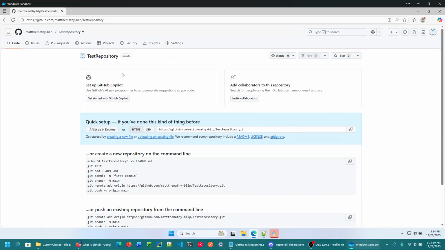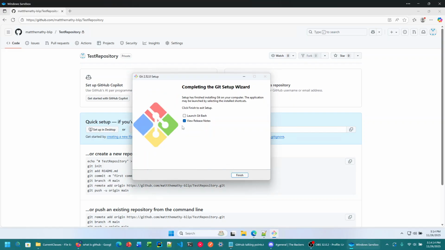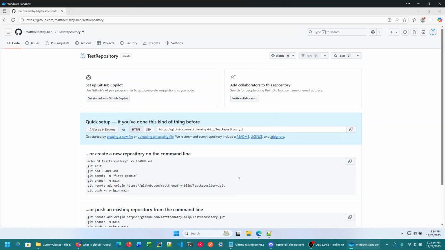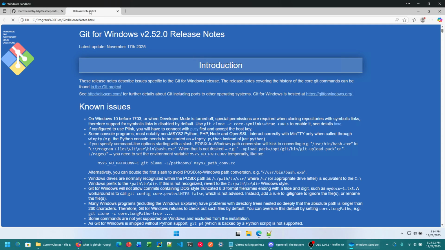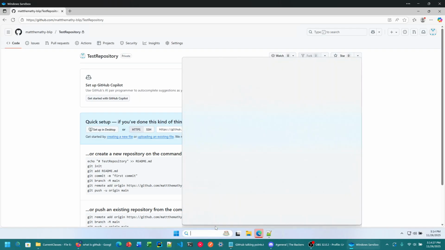Okay, and we're going to talk about what it's showing here in just a second, but it looks like we finished our Git install. Yep, so I'm going to click Finish in here. And now to demonstrate that we finished installing Git, oh, and it's going to open a tab for us saying it was so happy it installed. Here's some release notes. We don't need those, so we're going to close them. Okay.